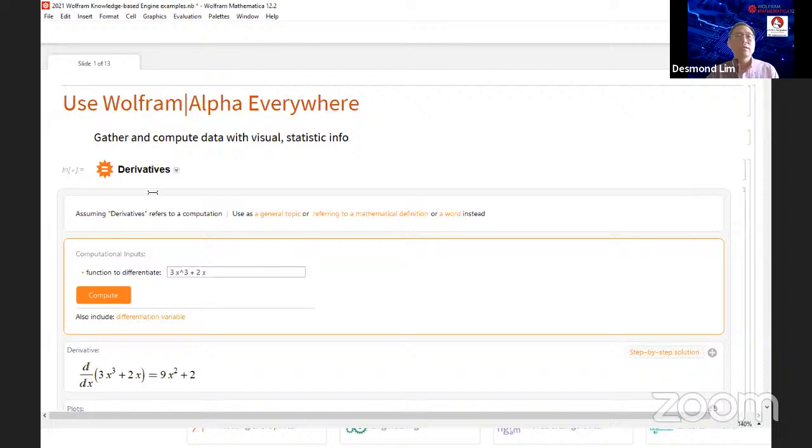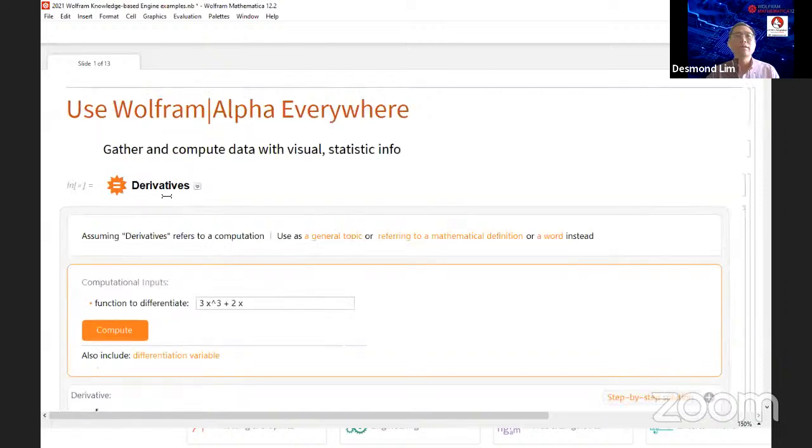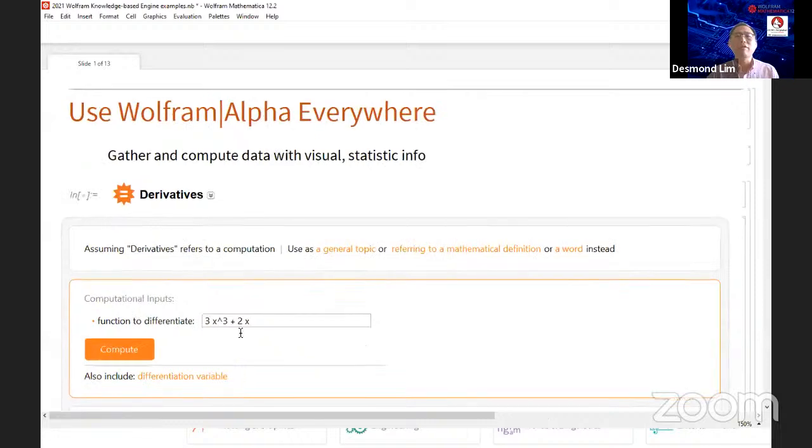Once I type derivative and run it, it returns a list of information below. But before that, you can see, assuming our derivative refers to a computation. But if you are looking for a general topic, or a mathematical definition, or even an English word, you can choose.